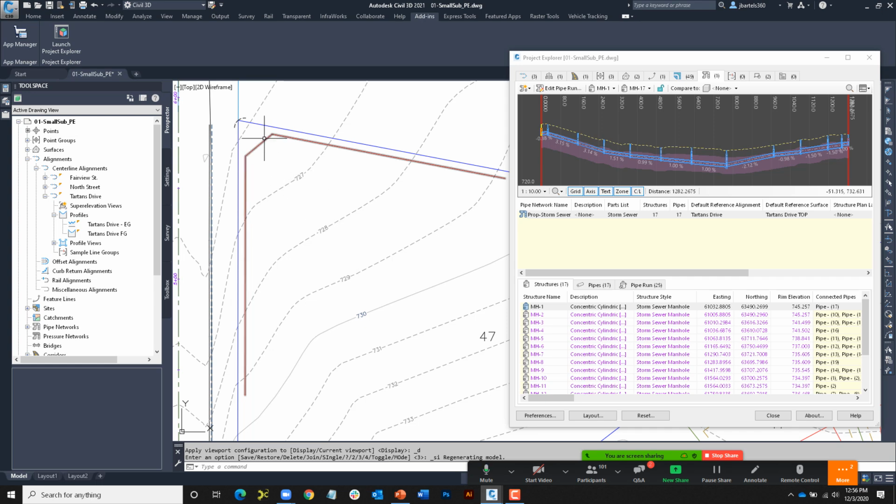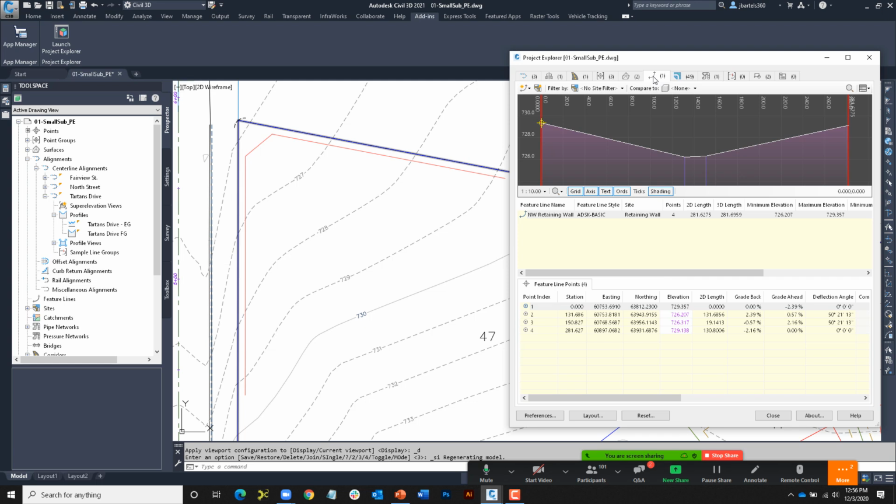Maybe I would like to have a 3-foot high retaining wall here, and I would like this to meet existing elevation here. If I go to my feature line tab, I've only got one feature line in this file, which kind of makes it easy. You can see in the object level there's my feature line. In fact, if I tap the control key, there it is. In the sub-object area, I can tap at each vertex.